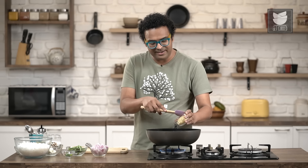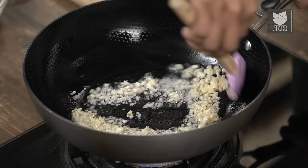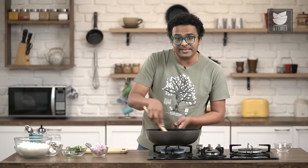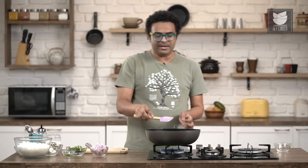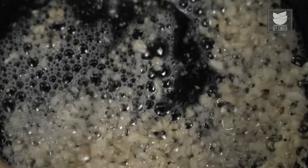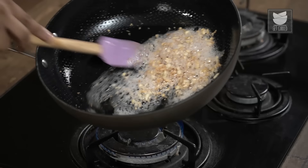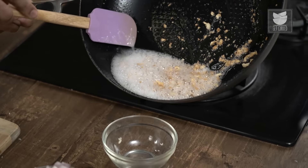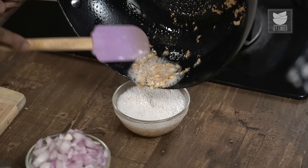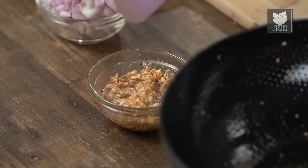The oil is heated up, let's add in chopped garlic. We stir this on high flame, and then once the garlic starts getting colour, we reduce the flame. That will help in making it nice and crisp. We'll also ensure that the garlic does not burn. Let's transfer the oil and the garlic into the bowl. This garlic is also going to continue cooking in the same hot oil, so ensure that you remove it at the right time. If you're looking at a nice deep golden colour, remove this when it is just about to turn golden brown.